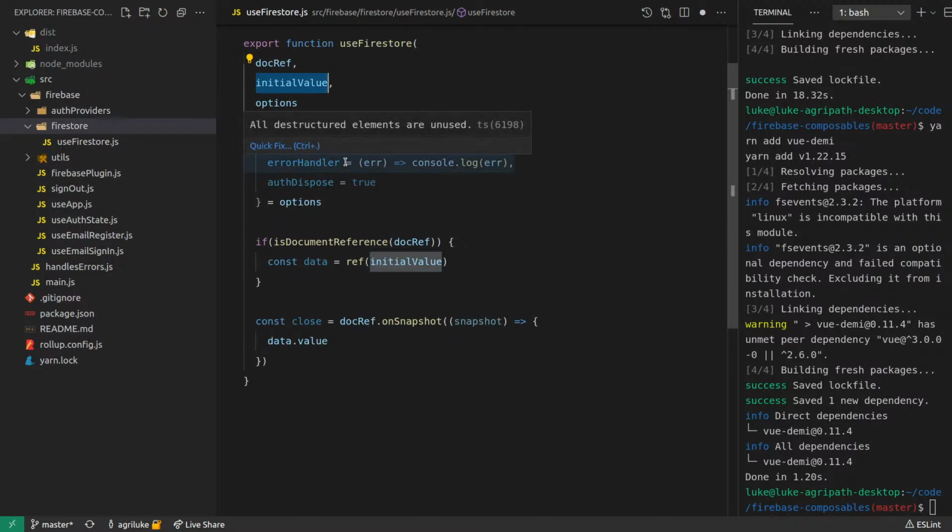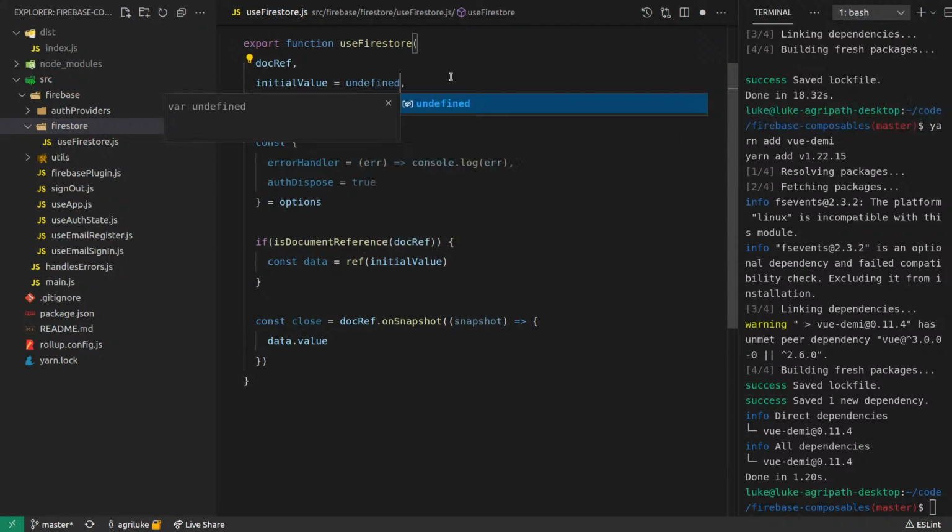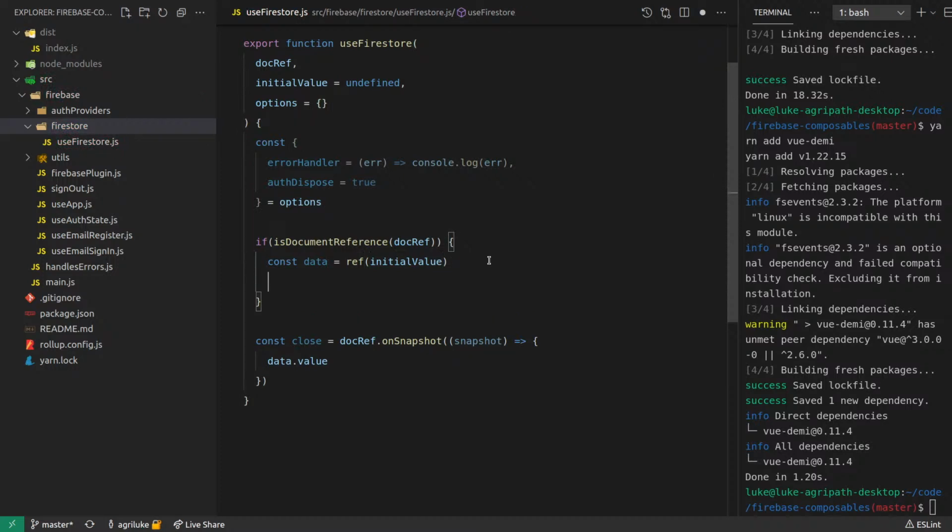And really that should be equal to, yeah, I forgot to set a default here, undefined, and I should have a default for the options as well. Will that just be an empty object? Yeah, just an empty object like that. Cool. So we set the data to that initial value in case we have one.